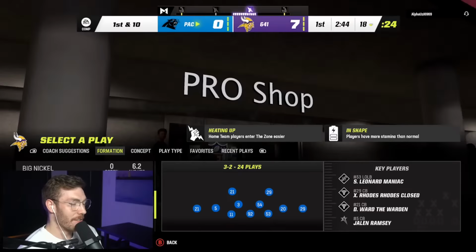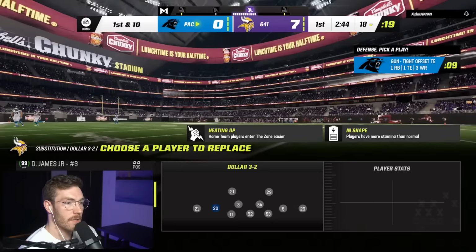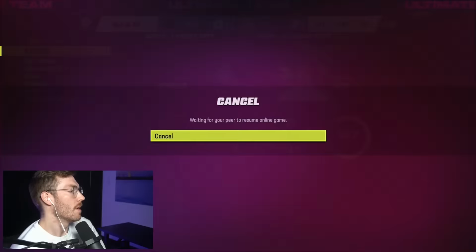Resubbing all my players. Ward up top. Rhodes up top. Barry Talib outside. Ramsey Blunt. I am going to use my pause here. I like subbing all my D-linemen too. So I'm going to use the safeties package.